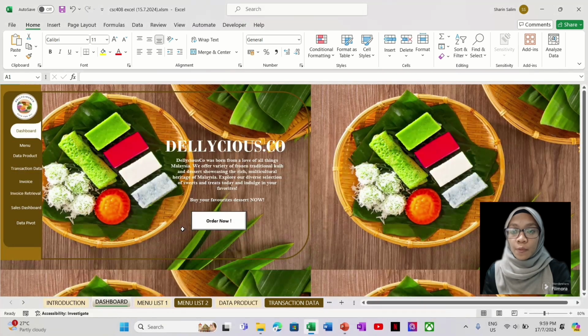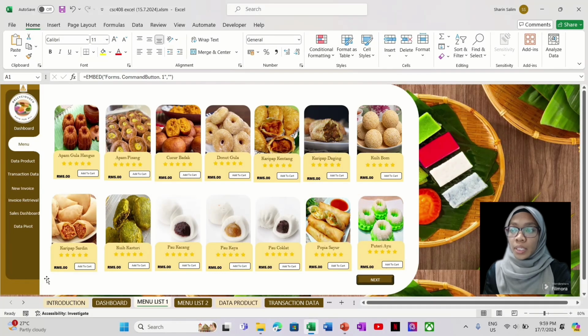Next I will explain the menu section. If I click menu, it will bring you to this menu section, which is our business menu. Basically we are selling kueh, traditional kueh, pastry, and also drinks. At the menu, we have two pages.